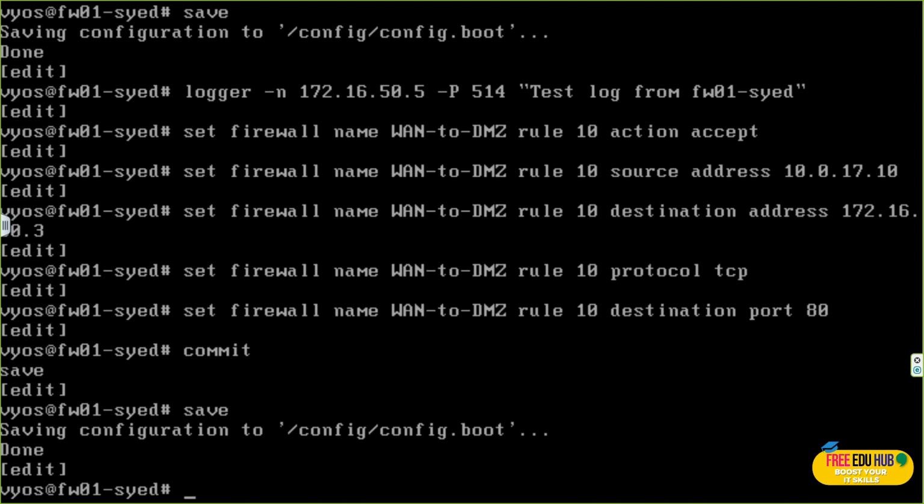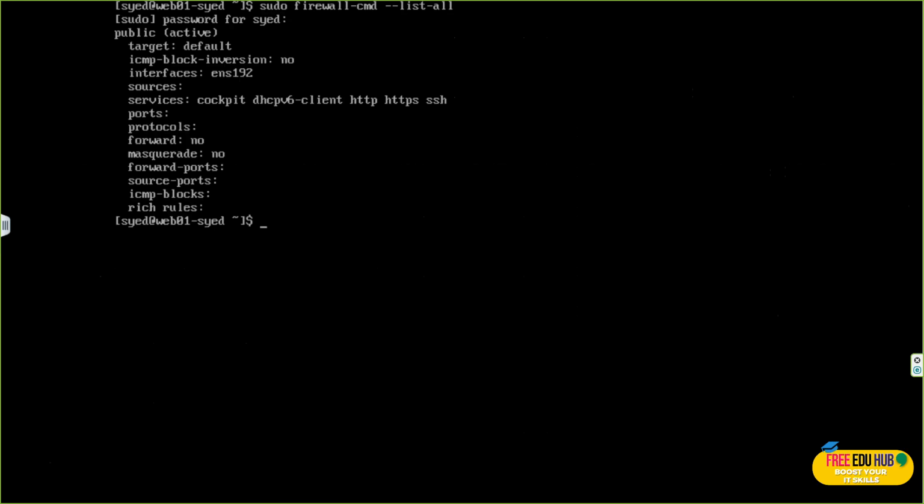Likewise, we'll implement a firewall rule on Web01. So now we'll log into our Web01 and we need to check if we have enabled the services like ports of UDP and TCP over here. If we type in a command like sudo firewall-cmd --list-all, you can see that it's not defined over here, so it won't be able to collect the logs which are sent or received on this rsyslog server.